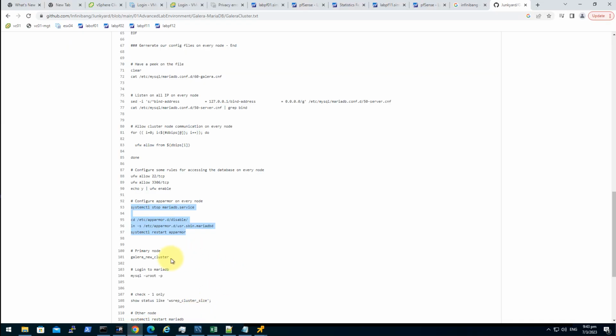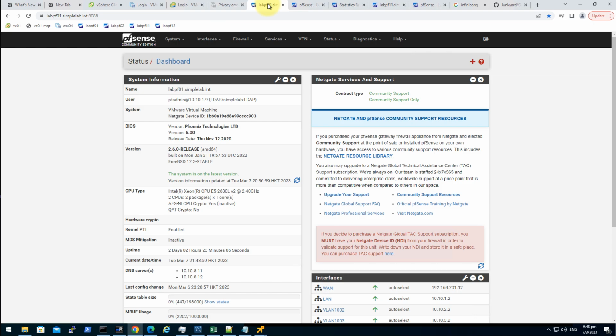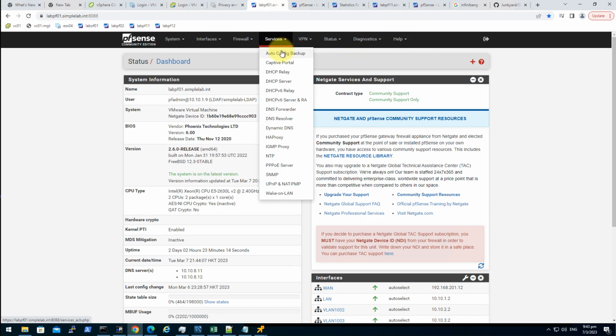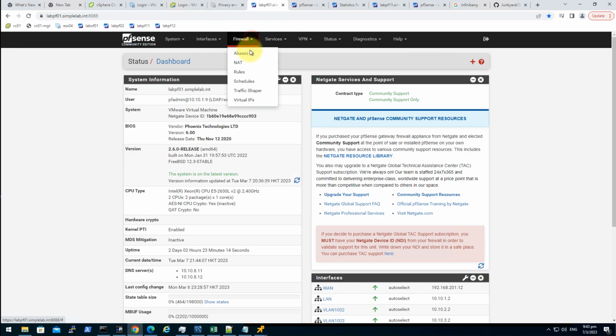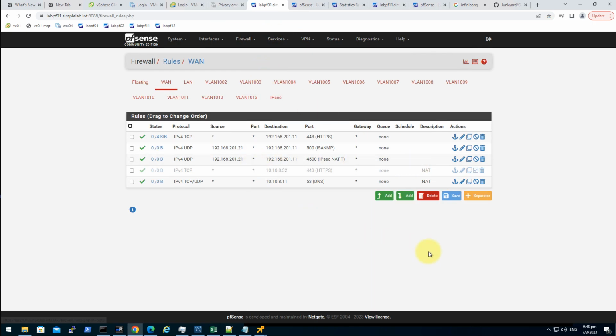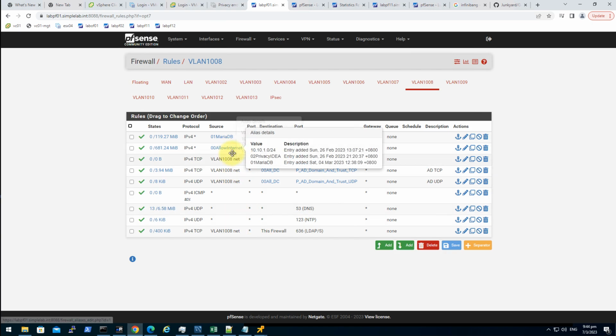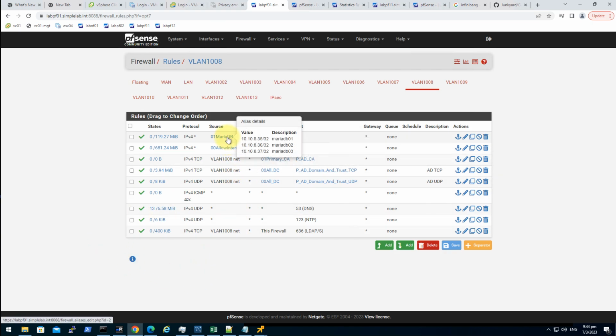Okay, the next step is actually forming the cluster on the primary node, but there are also some background tasks you have to know, because we have the cluster spanning across two data centers, virtual data centers, of course. So you have to take care of the firewall rules. I've already added the rules in advance. So as you can see, the MariaDB on the primary side is 10.10.x.35, 36, 37. 37 is not in use right now, but whatever.